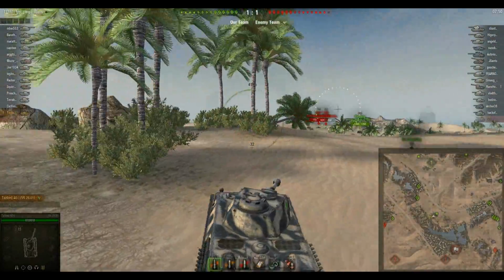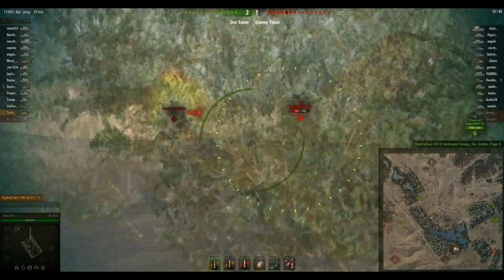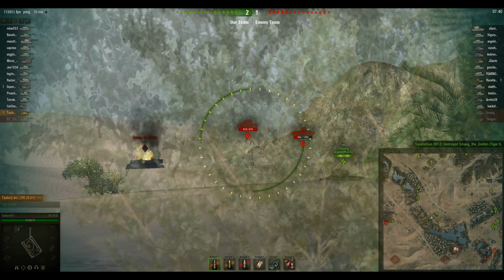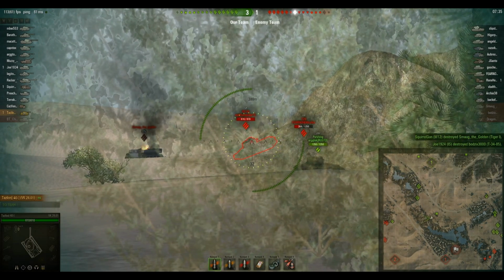The 2 big TDs I'm not certain exactly where they ended up deploying at. I can't delay rush right now because those guys are forward enough to where if I try to sneak through that approach, they're going to light me up, so I'm not really going to surprise anybody by getting through there.